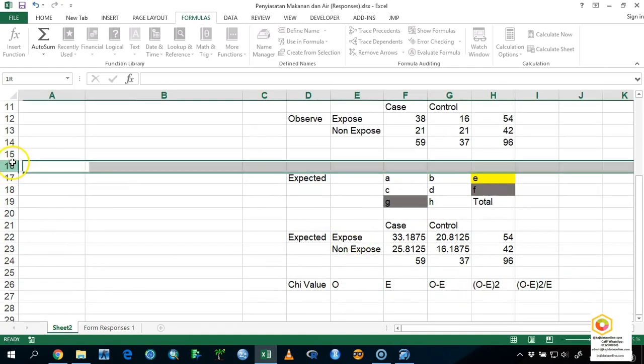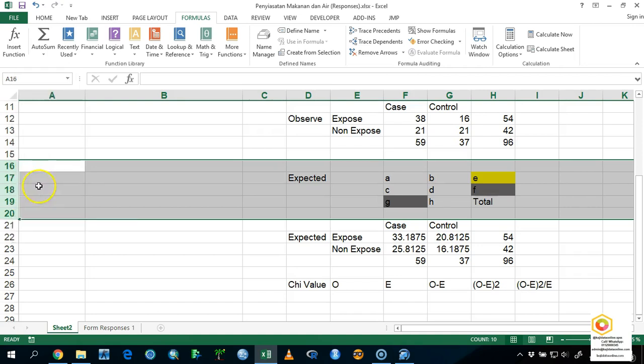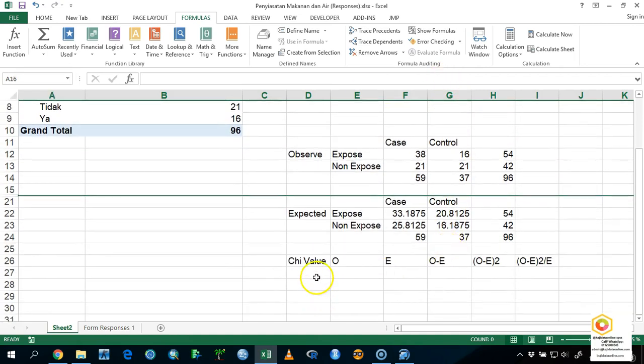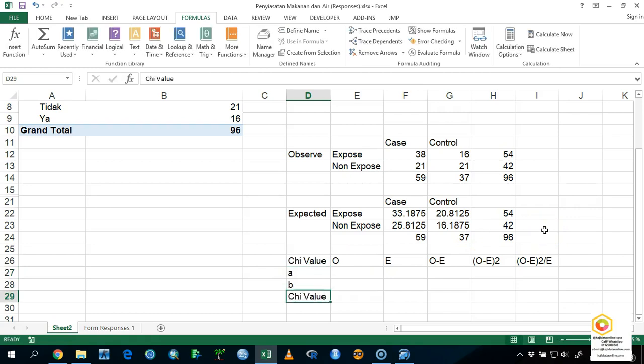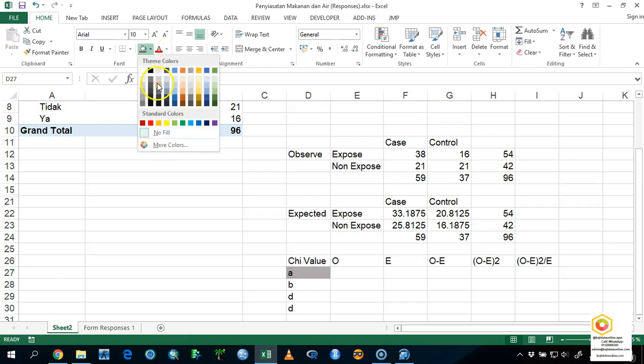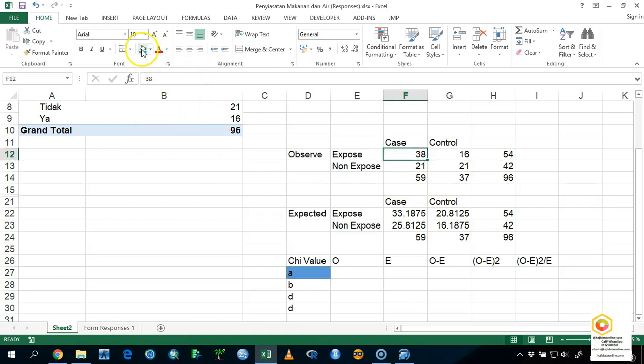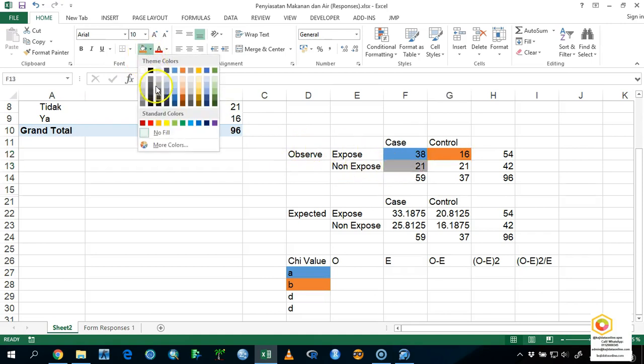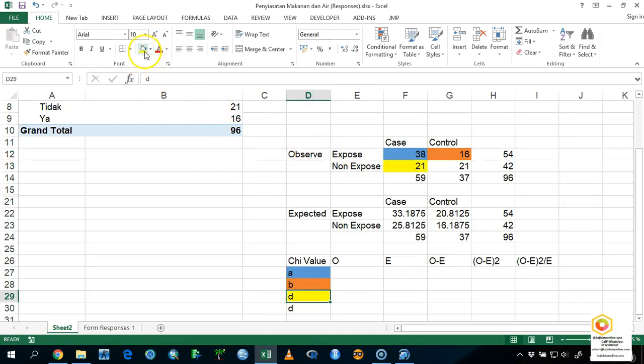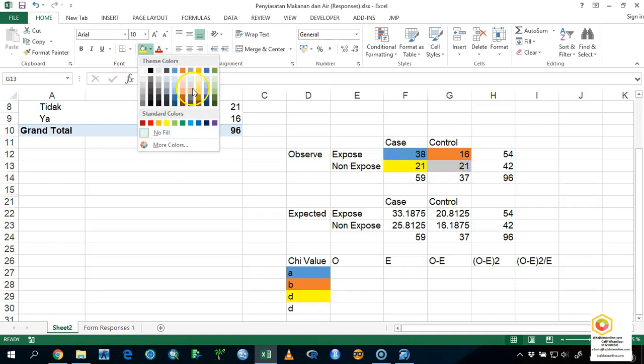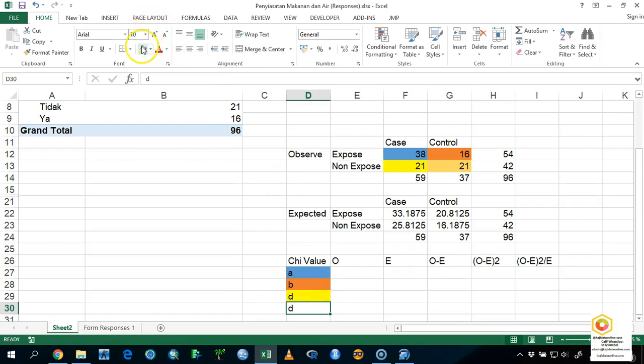I'm just going to hide this column, to make sure that you understand and can see whatever it is. Okay, the first one is A, B, C, D. Make sure you are familiar with where A is and where B is. I'm just going to put color so that you know what the location is. So A will be here, correct? B will be here. I'm just going to put the color here. And then C will be here. This color does not represent anything, okay? Why did you choose the blue color, sir? No, that doesn't mean anything, okay?